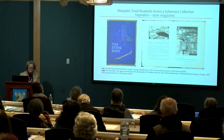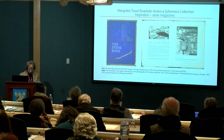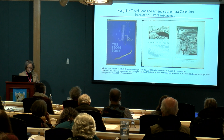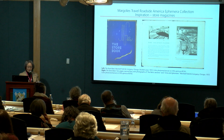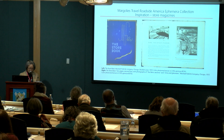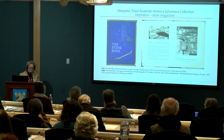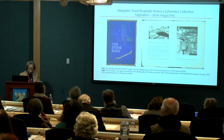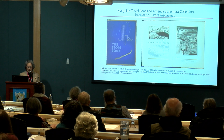And this is a 50-page Chicago Marshall Field store book from 1933. This booklet includes views and facts of the retail store of Marshall Field and Company, including also brief references to the manufacturing, wholesale, converting, and importing interest of this worldwide organization. This beautifully designed store book was most likely created to celebrate the city's centennial and expand the attraction for visitors who came from all over the world for the 1933 Chicago World's Fair.